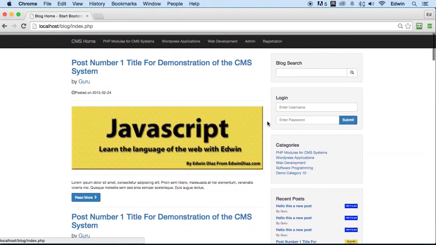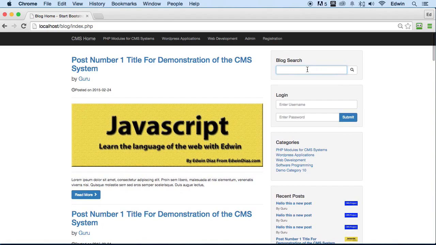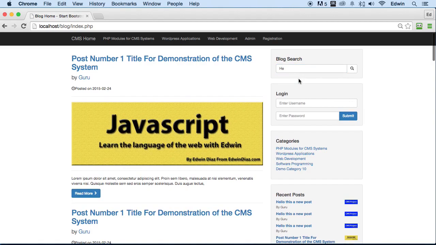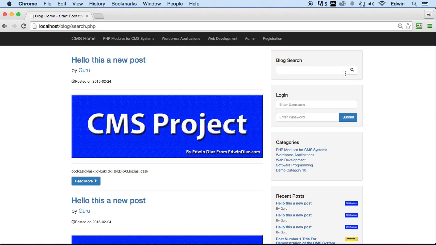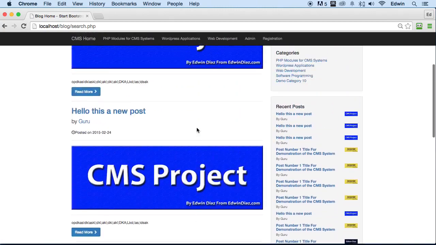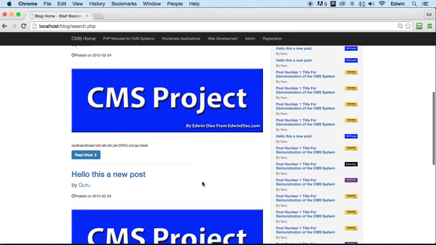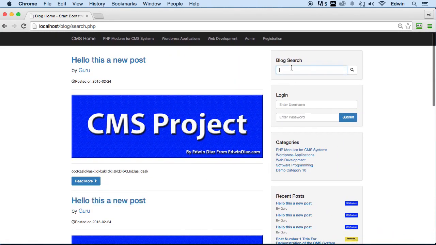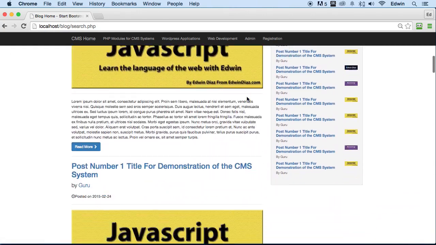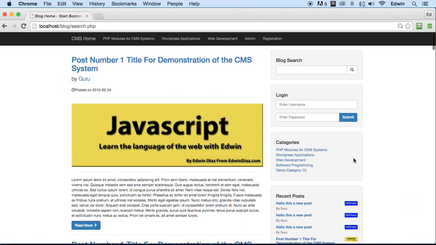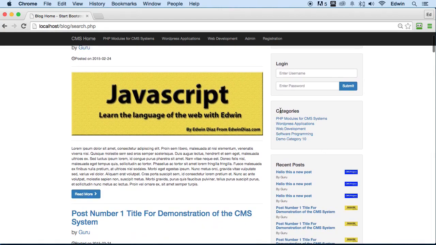On the right hand side, we have a search bar. This is a search engine, and I'll show you right now how that works. Well, you should know that since you probably use Google, right? I'm going to click search, and it's going to find all the posts that are related. These are clones, by the way, that's why they all have the same title. So it was able to find that. Let me see if I can find another one that says JavaScript or something. All right, so it found some JavaScript posts, a lot of them. We have a lot of clones.